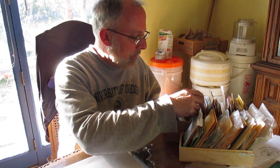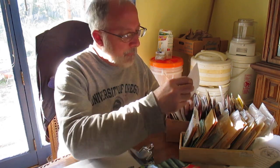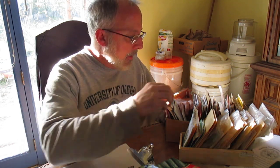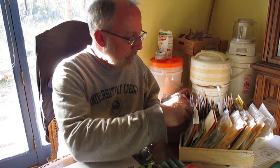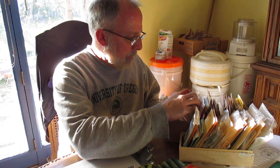Swiss chard not this year. Got some still growing out there. Cucumbers, we always plant some, a variety. I've got zucchinis out of order. I got a couple slicers, Armenian. This is a pretty old seed, but I'm going to try doing this pearl cucumber. We usually do lemon cucumber. I'm going to have to find seed for that. We're out right now. I'm going to try a couple different eggplant.